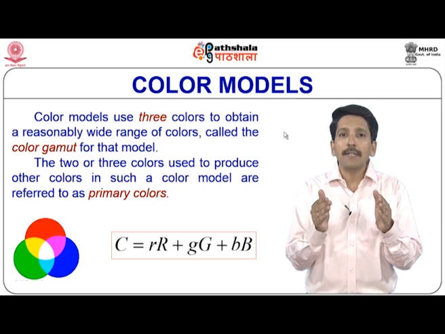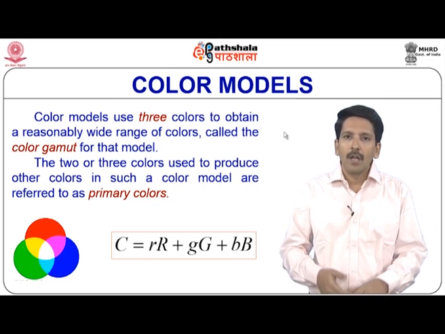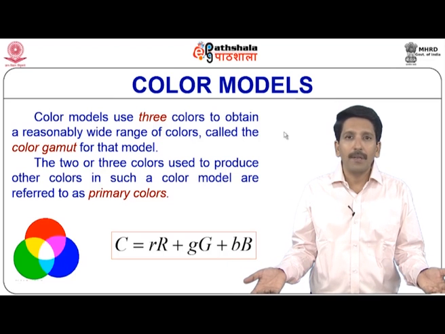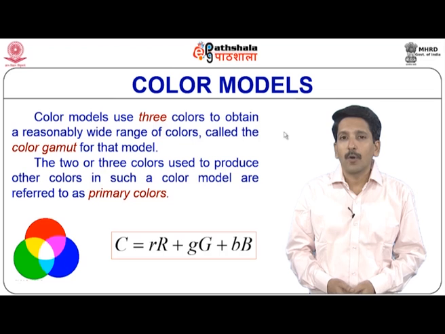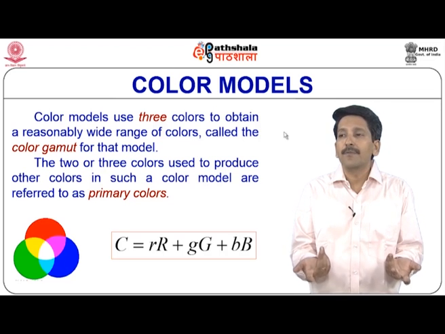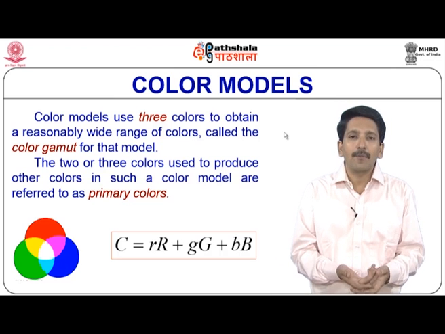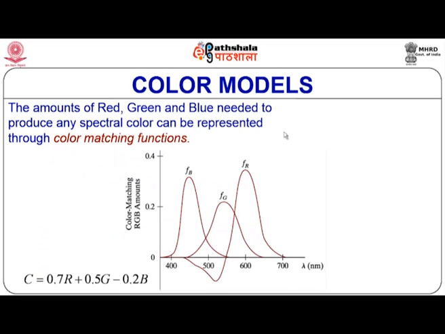The color gamut is the range of colors that a color model can successfully produce. Color gamut for RGB might be different from color gamut for, say, the cyan, magenta, yellow color model, the CMY color model. So color gamut for CMY may be different from the YIQ color model. Color gamut for YIQ color model may be different from the HSV and HLS color models and so on. Before we go to understand actually what is a color model and what is a color gamut, let us look at a theoretical color model.